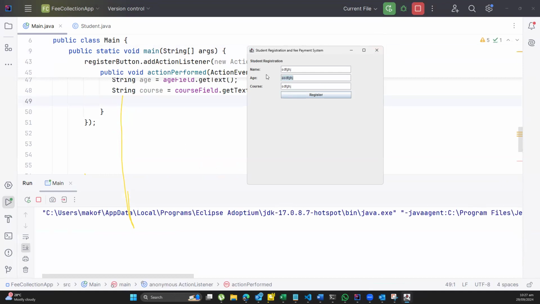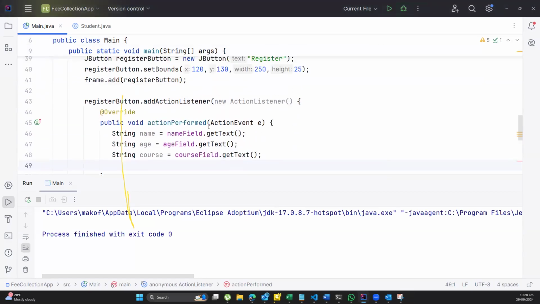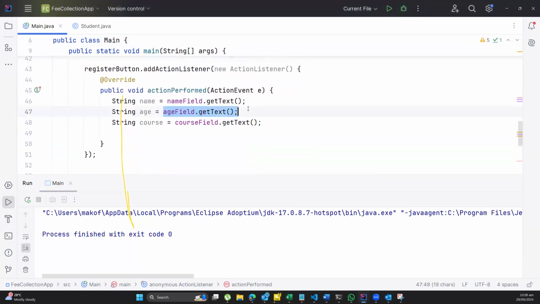So regardless of if I type 23 here, or I type words here, it would be saved as a string. That's number one. Now, when you collect that information, you will have to make those checks and constraints and make sure the user does the correct thing.